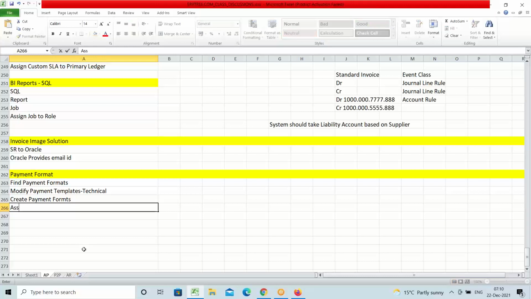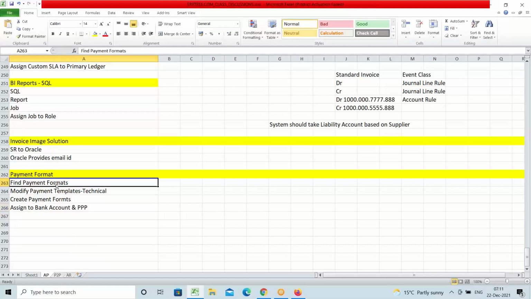Then finally we have to assign these to the bank account and payment process profile. At the time of bank account creation and payment process profile creation, we have to use the same formats. First we'll see how to find the payment formats.